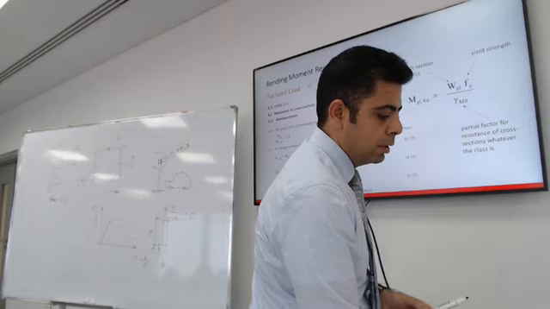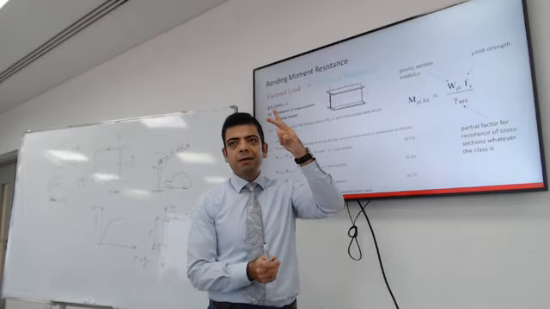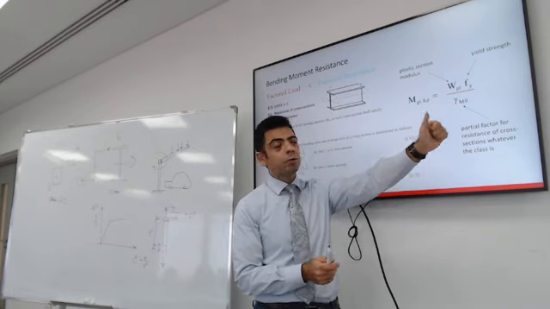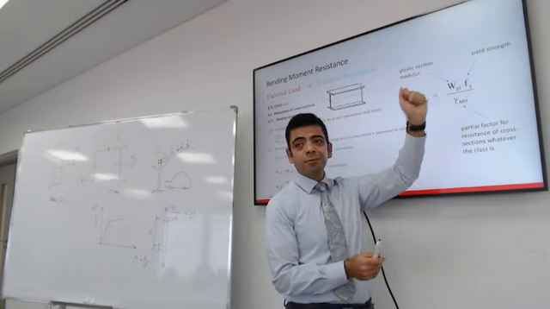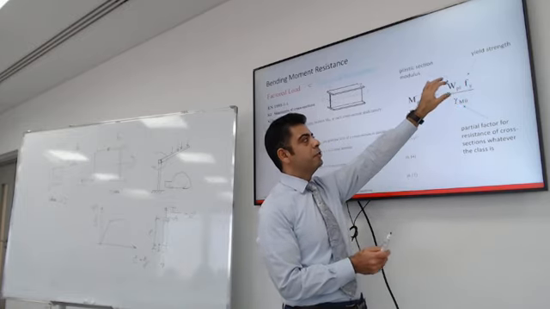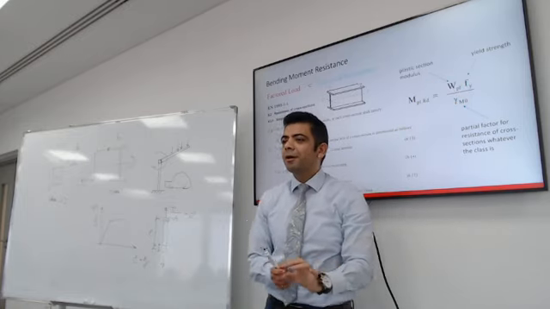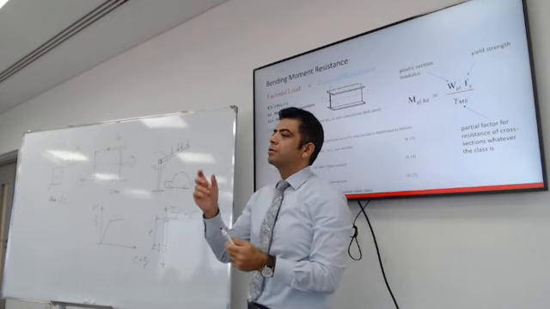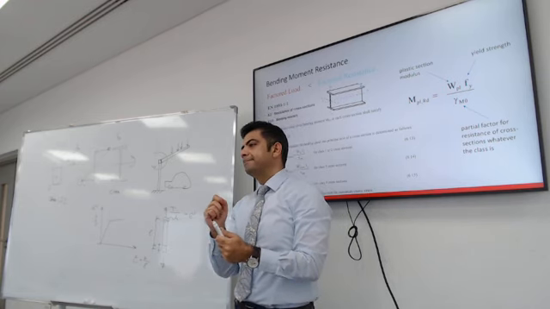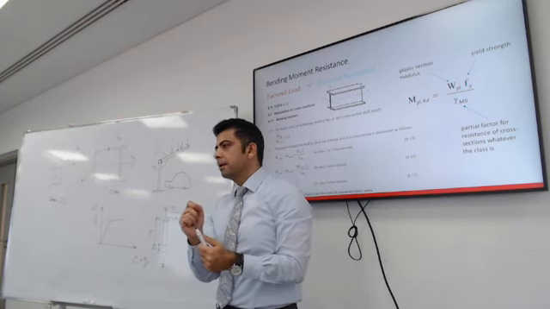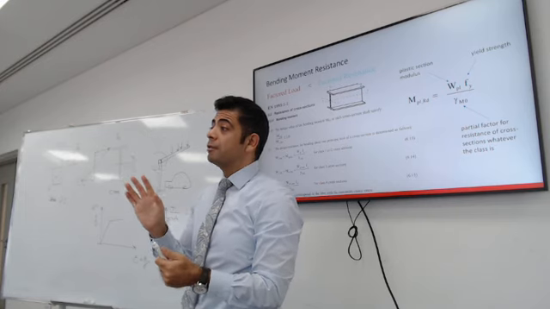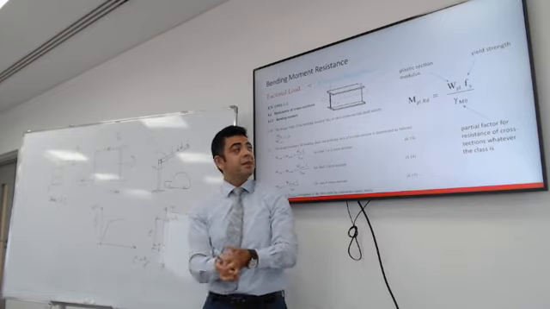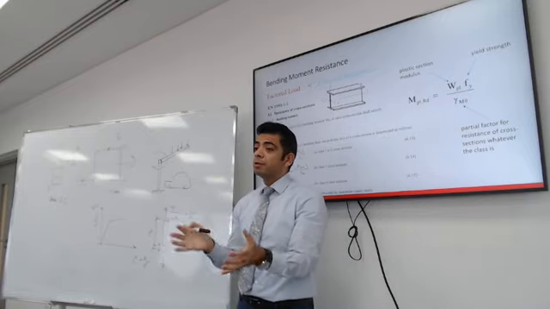So if you remember, we needed 3 variables or 3 factors. The factor of safety, we got it from the code. The yield stress, we got it from the code as well. We need to get the section modulus. Do you remember what I said about section modulus? What are the variables that control the section modulus? Only the geometry of the section. So the depth, width, and thickness. I can get this from the geometry of the section.